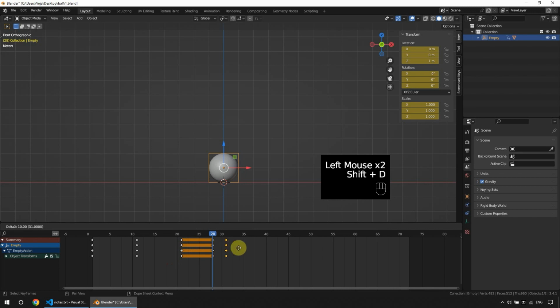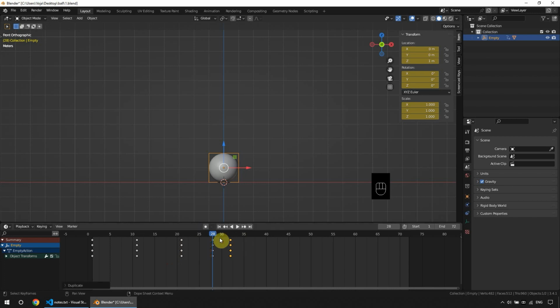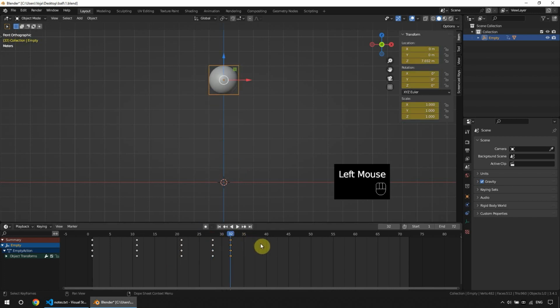Okay, let's also select this one, Shift D it and move it, let's say maybe to here. We can change this always, of course, so frame 32, that might be overdoing it a bit, maybe 34, and we'll see what we get.